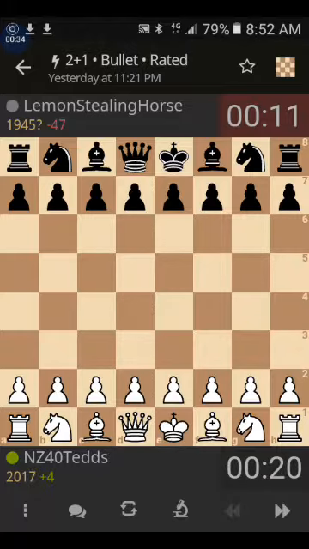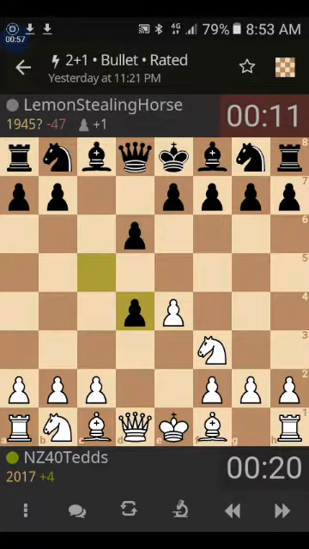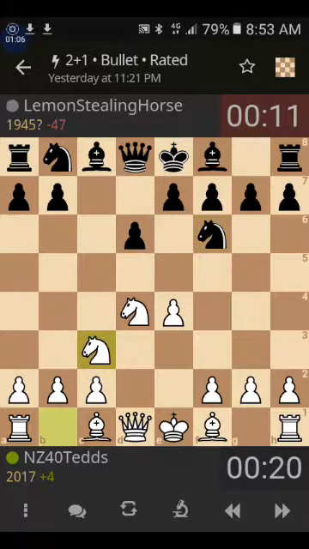Okay, so here we go. So I'm white, of course. NZ 40 Teds. And as you can see, the respective times that we ended on. And my opponent has a rating of 1945 with a question mark beside it. My rating's not very good at the moment for 2 and 1.